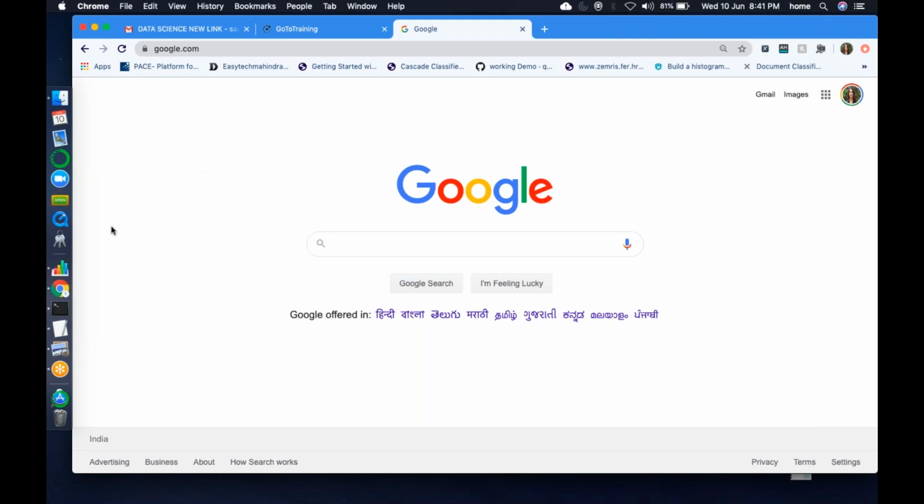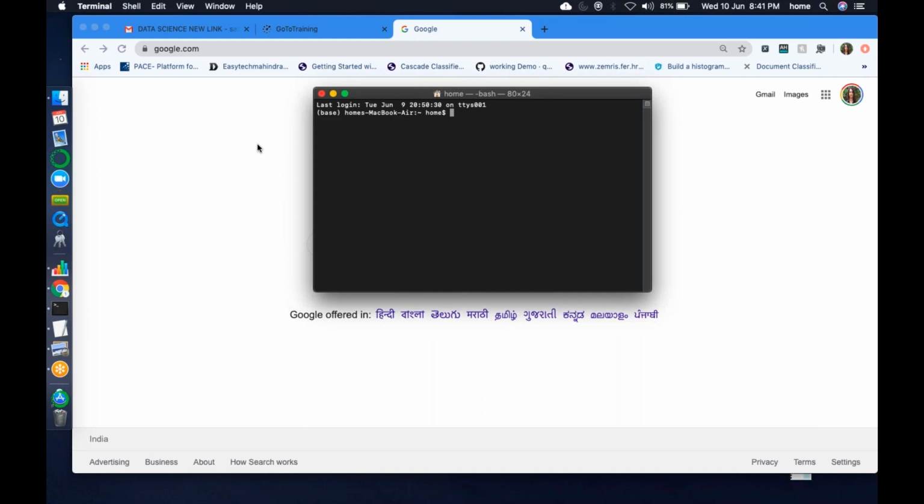So as I said, how to open Jupyter Notebook. What you can do is, Windows users, you can simply open your Anaconda prompt and type jupyter space notebook. This is the easy way to open it. Other ways are also there, like you can go to Anaconda Navigator. There is a green color circle. If you open that, you can see there are different IDEs, Spyder, Jupyter Notebook and all. And then if you click that, it will open. Another way is, if you expand the Anaconda folder, you will get Jupyter Notebook as one of the options. If you click that, it will open Jupyter. So there are different ways.